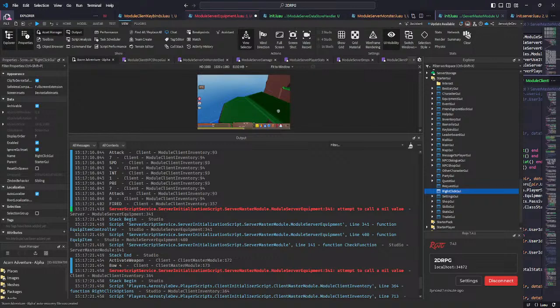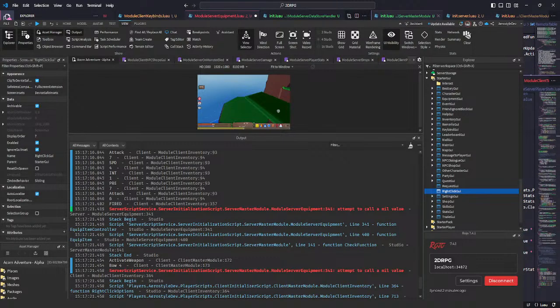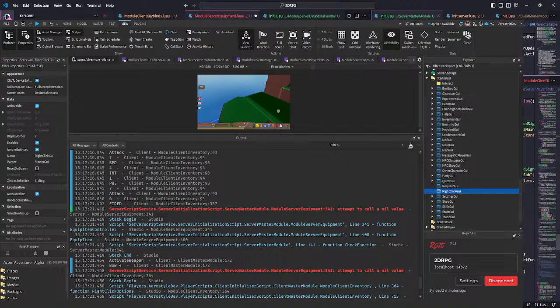For stat, value in item.stats do, equipment.modules.module server player stats dot... it's not update total stat, it's update regular stat.